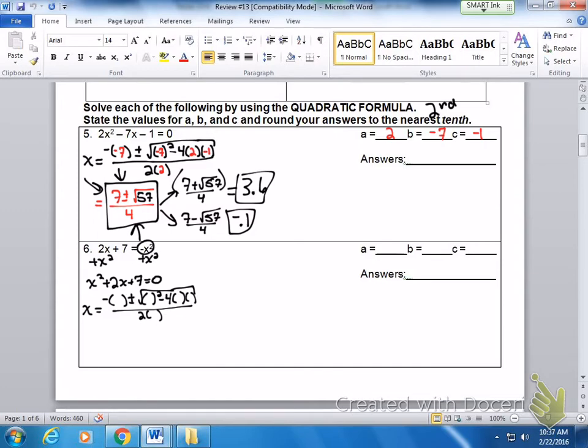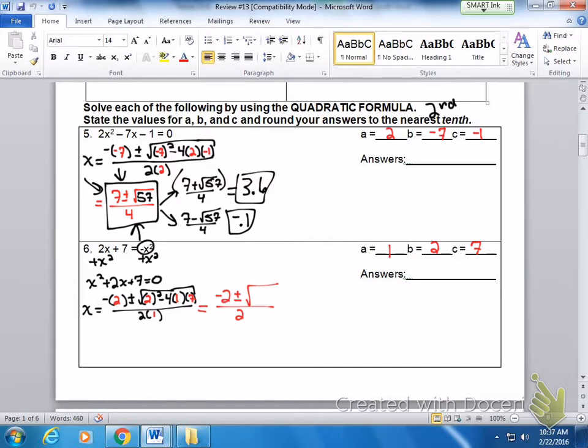Now if I fill out my a, b, and c this time, I have x squared, so that's a 1. I have 2x, so that's a 2. And I have 7, so I have a 7 at the end. So I fill these out. Again, the first one is my b value, which in this case was 2. Then I have b squared minus 4 times ac, which are 1 and 7, over 2 times a, which is 1. So guys, we should be able to put this in our calculator now. Negative times 2 is negative 2. I know that's divided by 2. You need to put in your calculator everything under the square root.